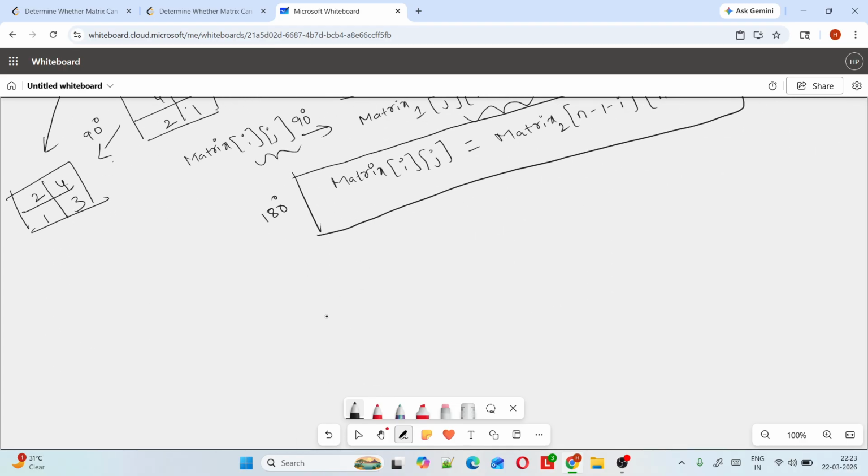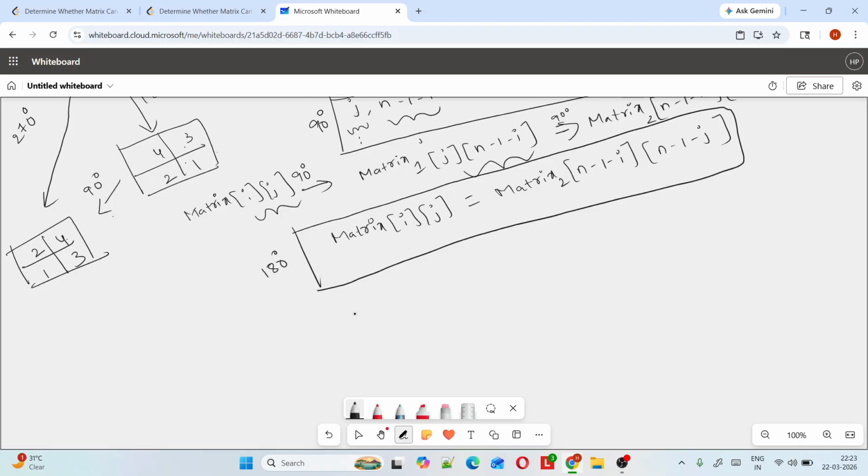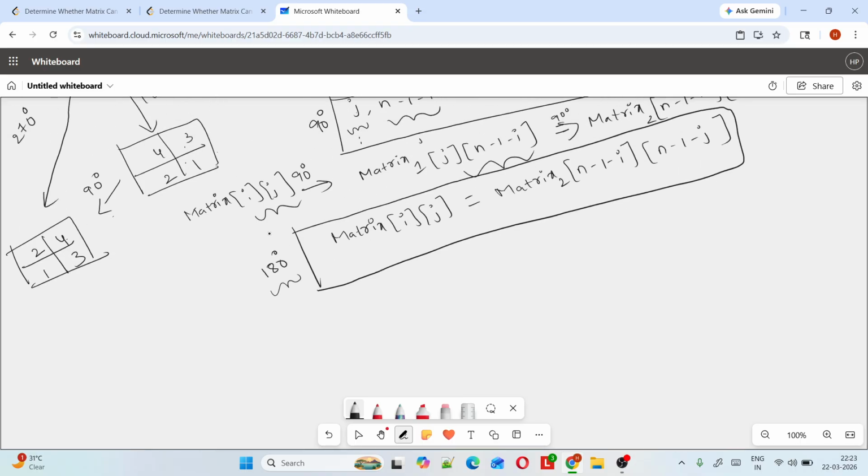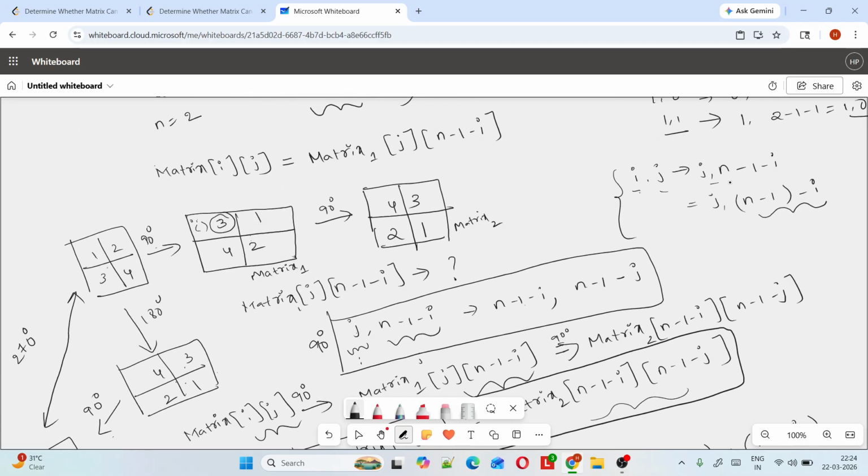Now you have to derive it for 270 as well. Okay, now if you rotate this matrix, that means these indexes you can write: n minus 1 minus j, sorry, minus i, comma n minus 1 minus j. Using that same, derive this. Okay, you take this as i, this as j, so that will be n minus 1 minus j of n minus 1 minus i, because you have written like that only, right?